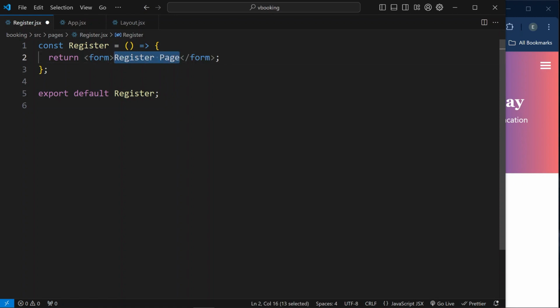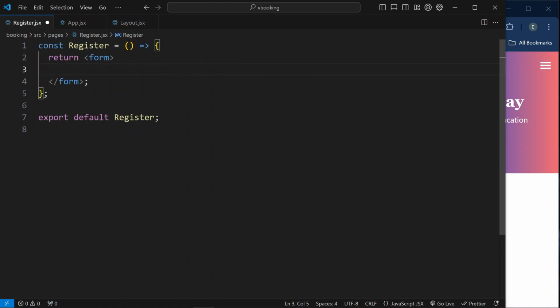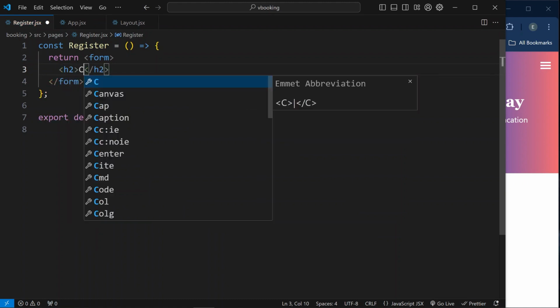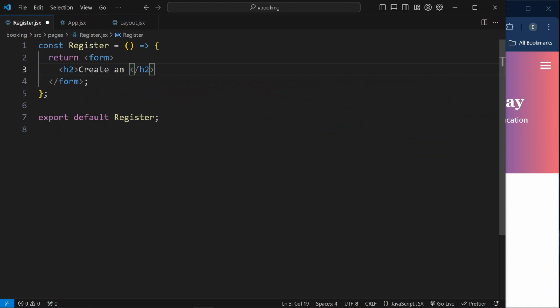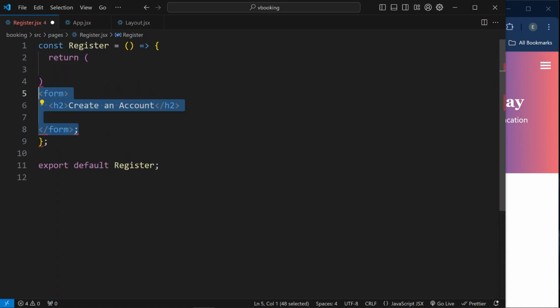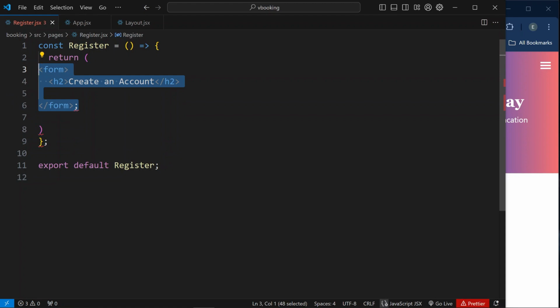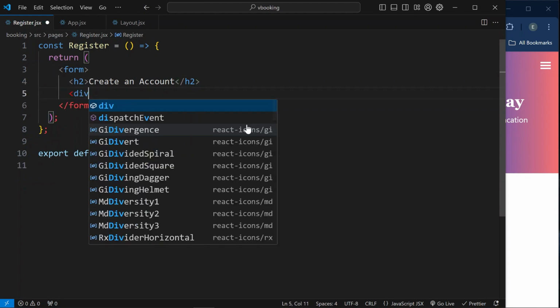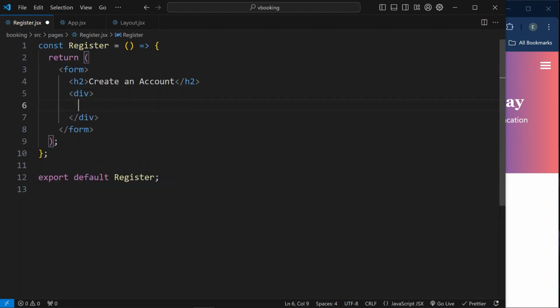Now let's first create our form structure. After that we will style it. So inside form tag we will have a heading h2, create an account. After this h2, let's first format it and put our form tag inside return statement like this. After the h2, we will have a div that will contain our first name and last name fields.